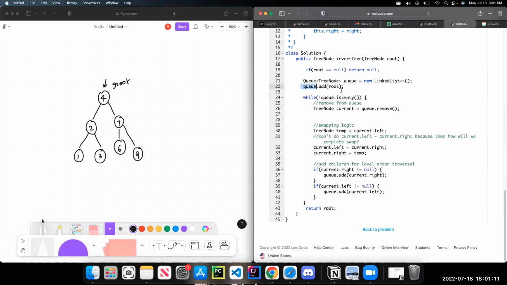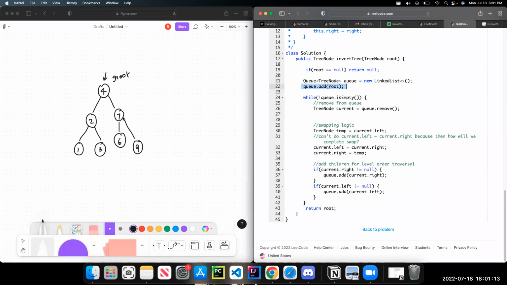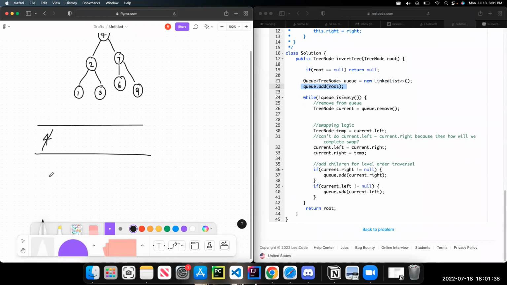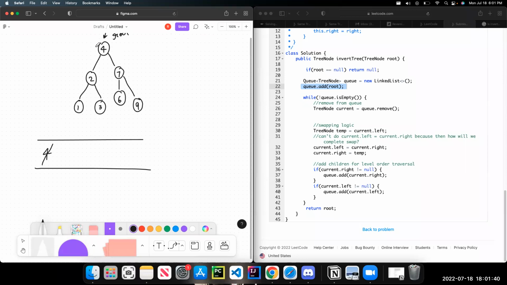And you begin by adding the root into the queue. And this is true in general for the level order traversal. You create a queue, and you add 4 to the queue, and so while the queue is not empty, and of course it's not empty because you actually have an element there, you remove the element and then you add its children. So you've removed 4, now you add its children, which is 2 and 7, right?